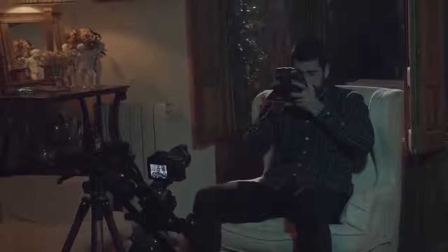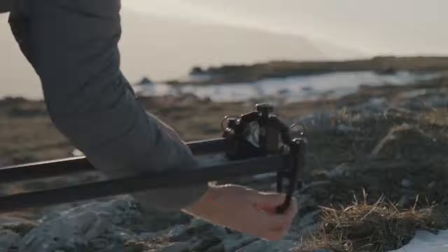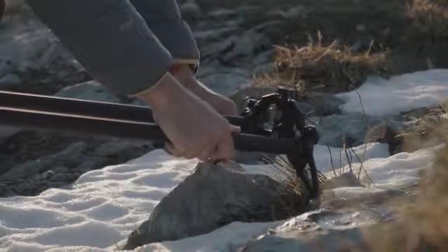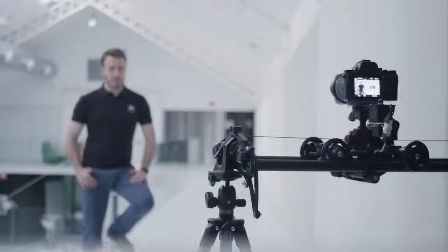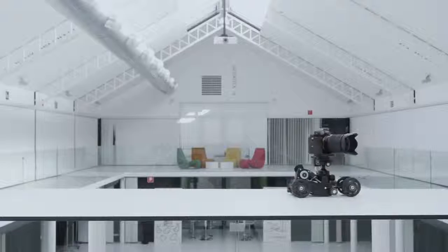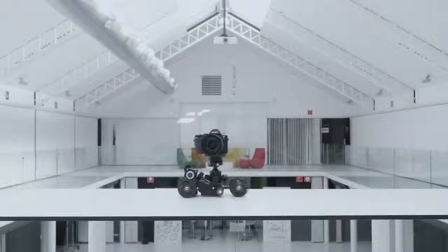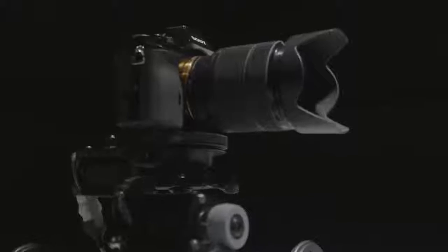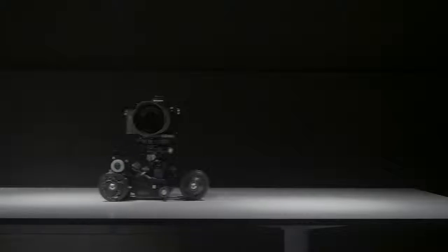In addition, the slider and Dolly is designed to work even in vertical motion, being able to move up to 7.7 pounds. With the adjustable legs, the ground won't be an obstacle anymore. Tracking a subject in an interview at any distance, filming arcing or sweeping shots wherever you want are possible with the slider and Dolly. You just need to plug the panning module on the Dolly and it will provide you with stunning dynamic sequences.